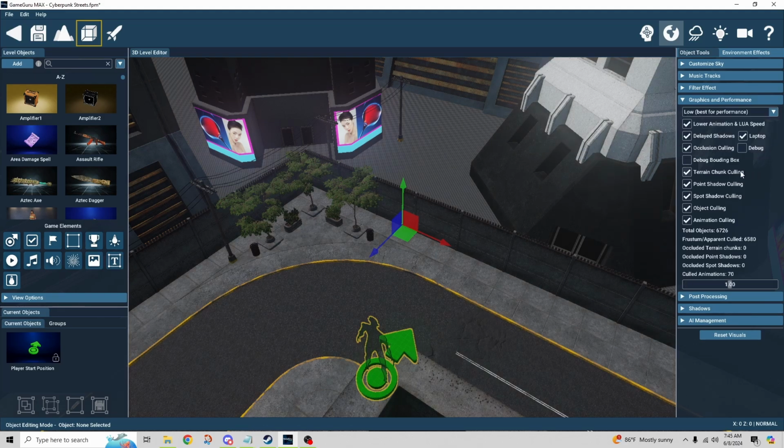Okay. Then we have the terrain chunk culling. Now this is where we start to lose our tooltips, right? When we cursor over, we don't get any more information. So I've had to research this myself. Now, terrain chunk culling is essentially what it says. If we think about an outdoor scene where there's a lot of mountains and trees and lakes and whatever, and it's in the distance, right?